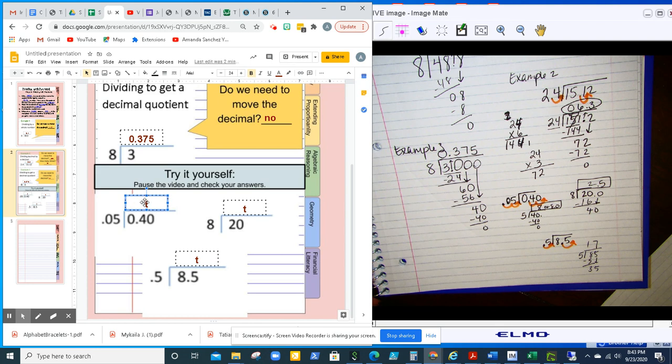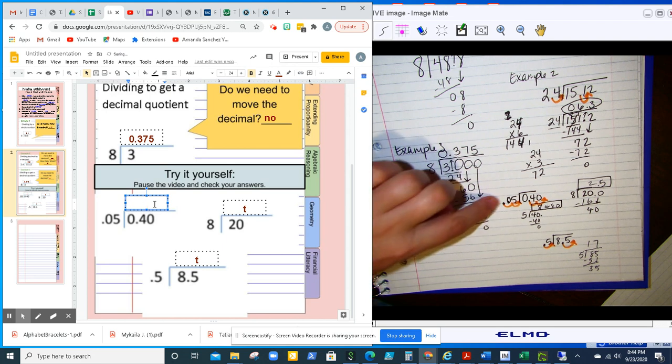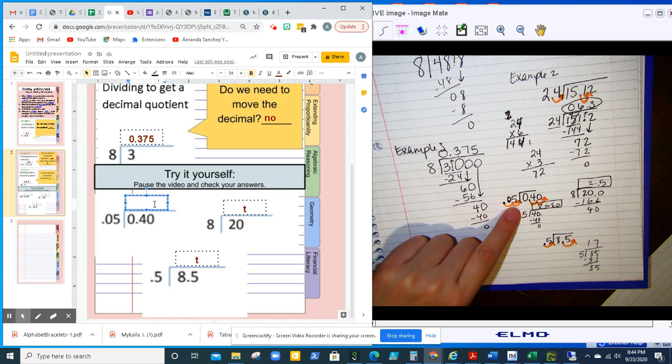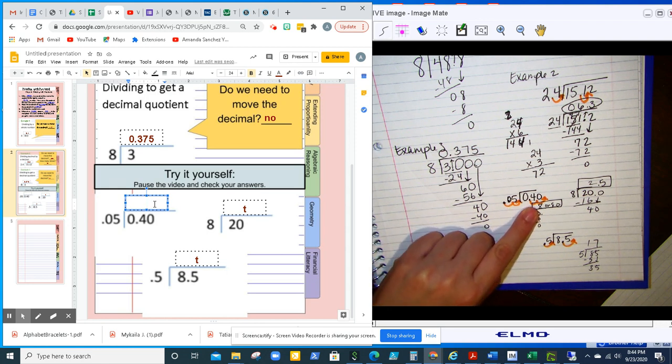All right, so let's go ahead and check your work. On the first problem, when I did my math, I had to move my decimal over twice on the number on the outside, which is the divisor, and I had to do the same thing to the dividend. So now my problem is really 40 divided by 5. Well, 40 divided by 5 ends up being 8, or 8.0.